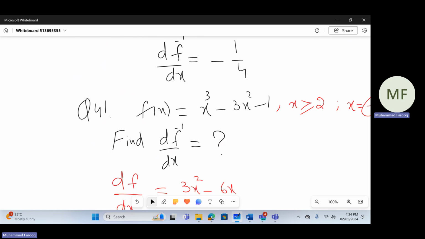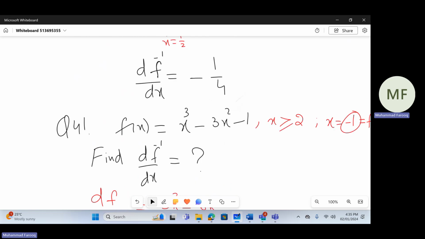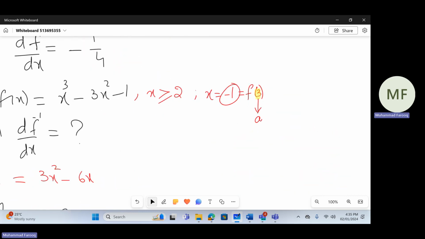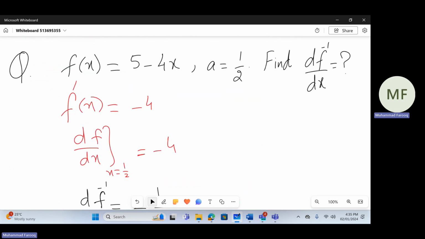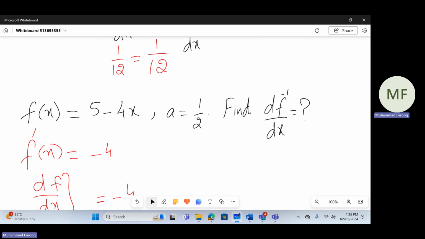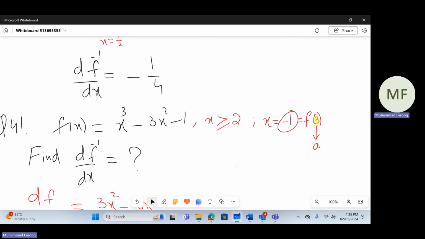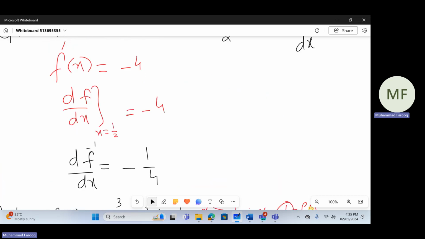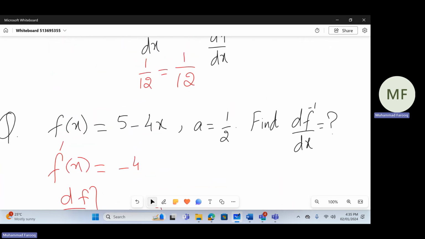Exactly. And this point, I think it's a good thing that we discuss this question. See here, they have not given you A directly. Yes or no? In this previous question, A is given. How much? Half. It's easily given, but here you have to identify the trick. Mostly, it depends on how the question is put in that form or this form. You should know the concept. That's it.